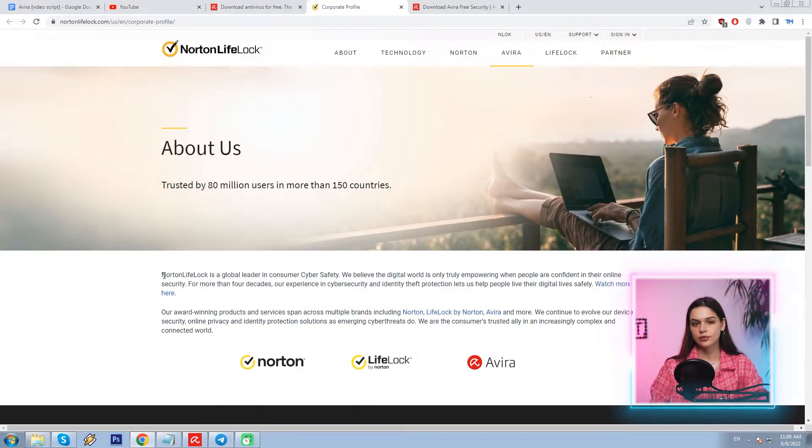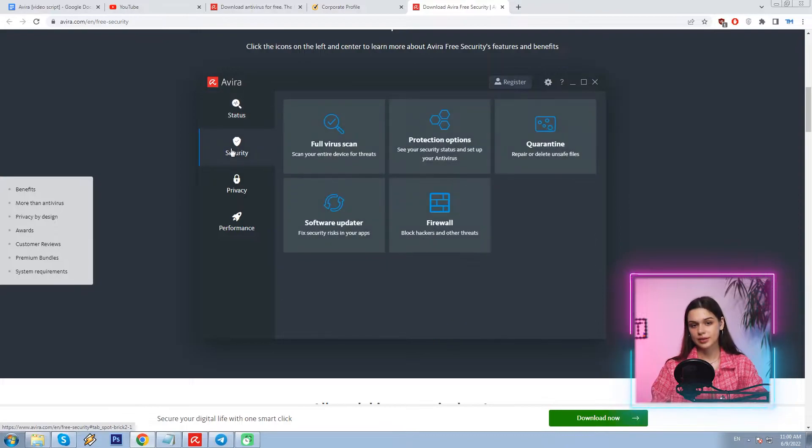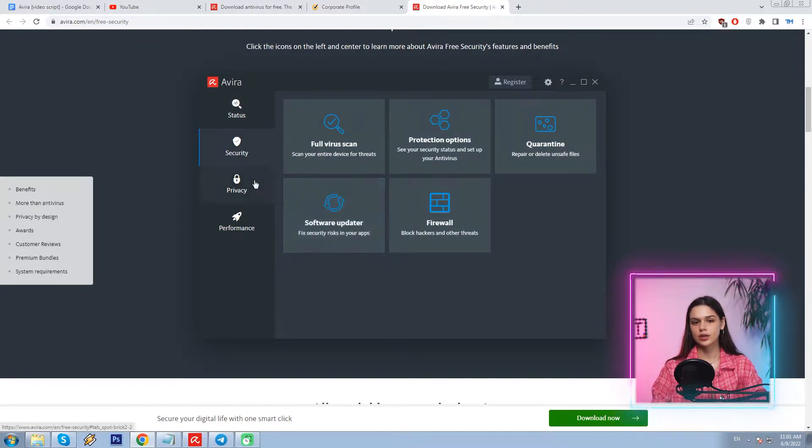About Avira Antivirus — made in Germany. This sentence alone makes many software customers happy and confident. Indeed, founded in 1986 in Germany, Avira has been one of the first antivirus producers. In 2021, it was acquired by NortonLifeLock from the USA and is now part of the Norton Avira LifeLock business line. Avira Free Security Antivirus comes with two crucial features: scanner and real-time protection mode, claiming to cover ransomware, trojans, worms, viruses, and all kinds of online threats.